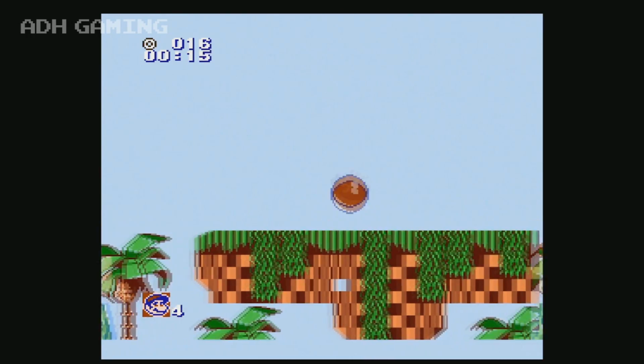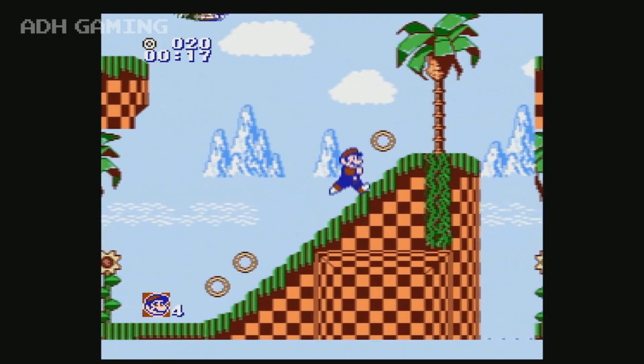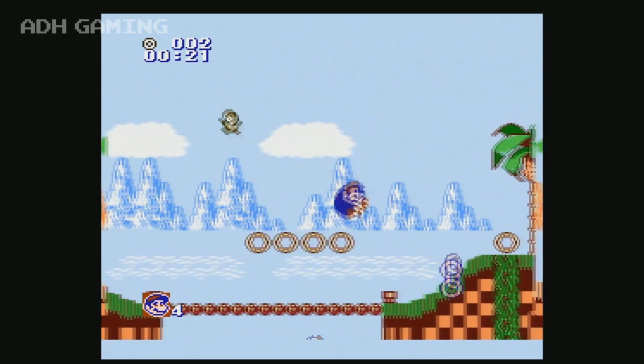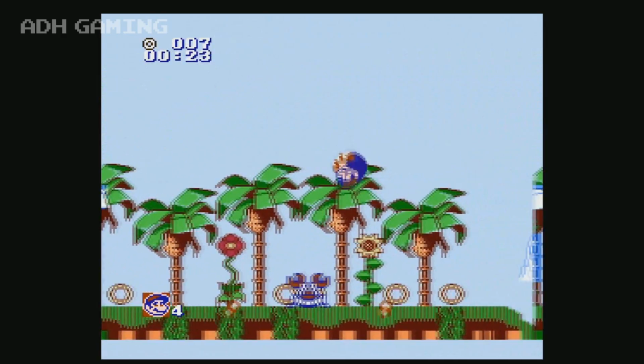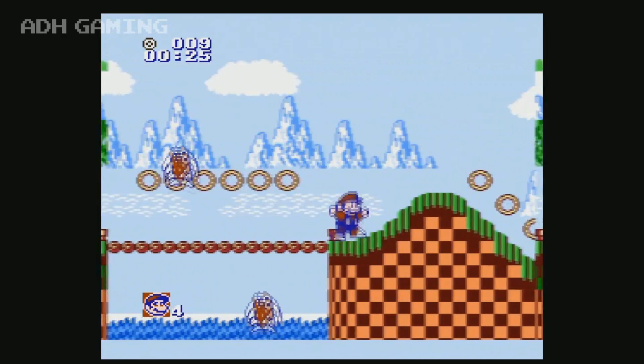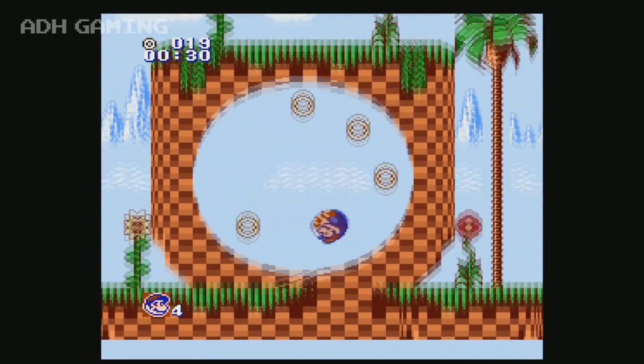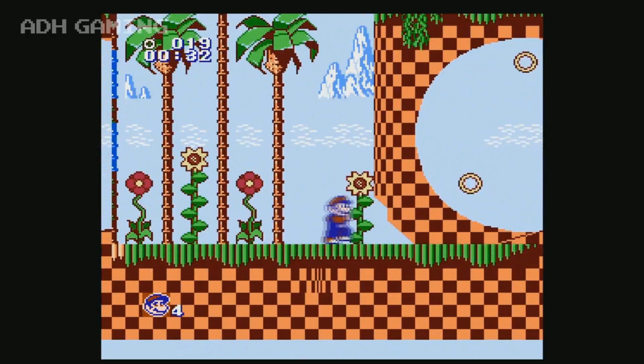So again, it isn't like a complete copy of Green Hill Zone. There we go. This time they've done Mario in Sonic's world. Yeah, and it's pretty bizarre. But it kind of works. That's weird. Oh, we still get to do the loop-the-loop.